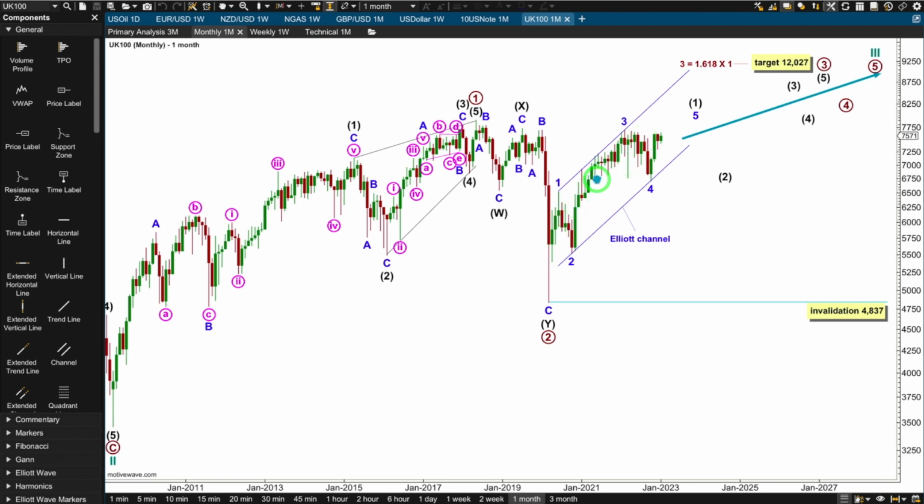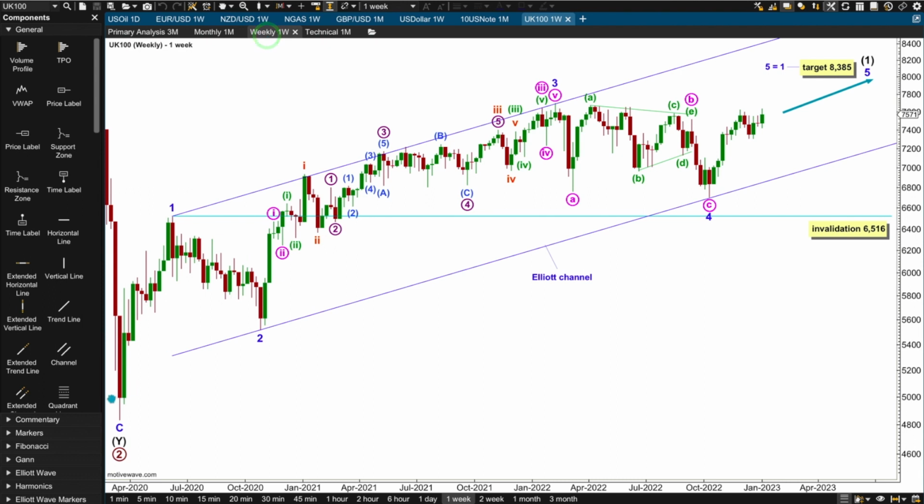Let's zoom in on this and look at this impulse unfolding for intermediate 1 from its low down here on the monthly chart. This is the same price point on the weekly chart. I have labelled it minor 1, 2, 3, 4, 5. I haven't put all the labels for minor waves 1 and 2 in. I've focused on minor wave 3 to see if it will subdivide as an impulse, and yes it will. And here's the middle of the third wave.